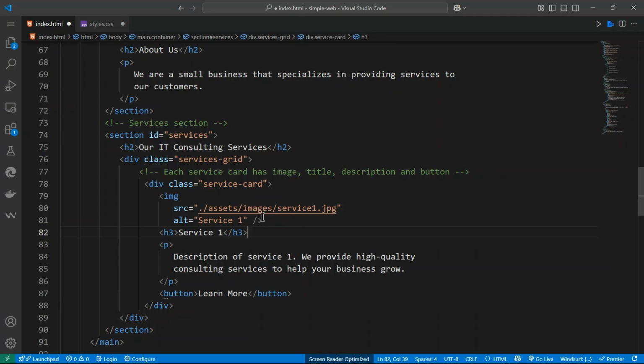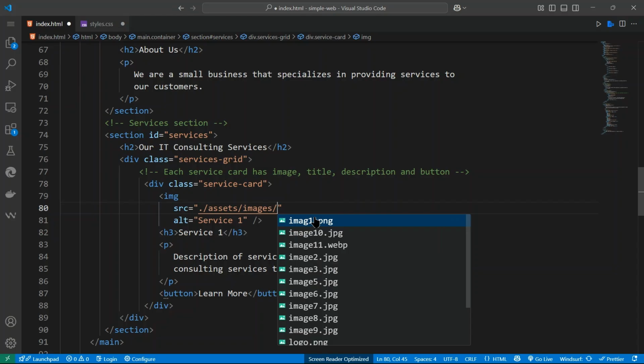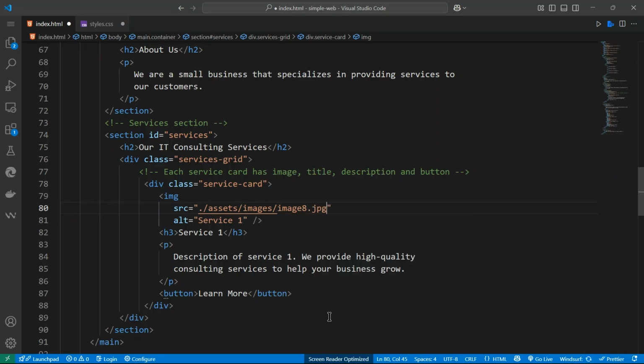Let's access our folder again, go to the asset folder and then the images folder. We want to use, for example, image 8. For the title, let's give it something like network solution.